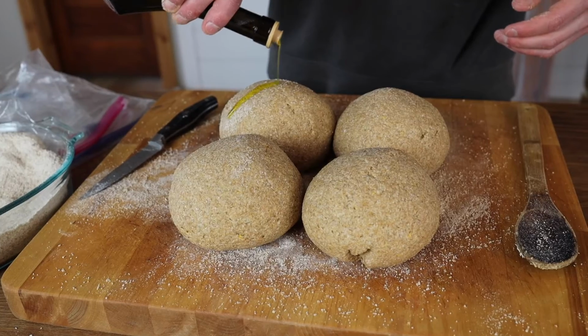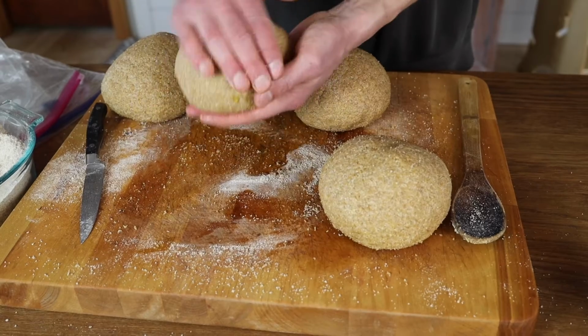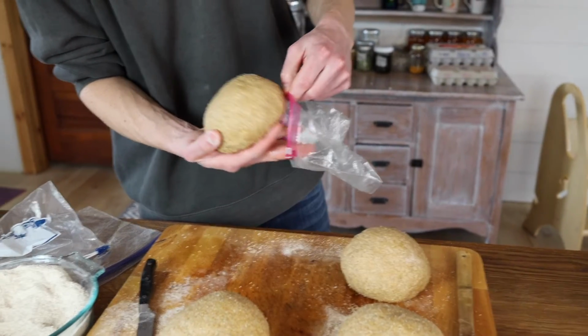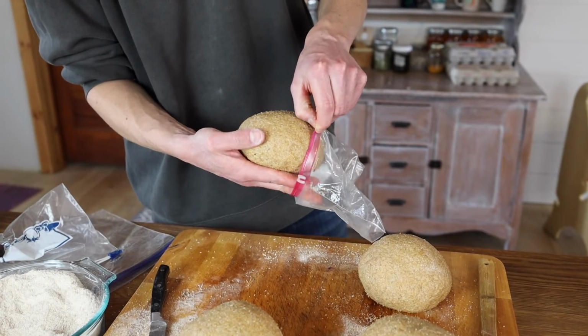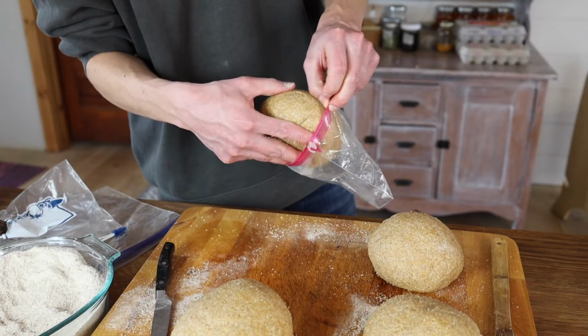So after I have the balls of dough, I then just coat them in a little bit of olive oil, and that kind of just helps keep it moist and preserve it, and so it's ready to go when you use it. So what we do for kind of saving the other balls of dough for future pizza nights is we take the remaining 3 and put them in a Ziploc bag and put those in the freezer. And so they'll be ready to go whenever you want.